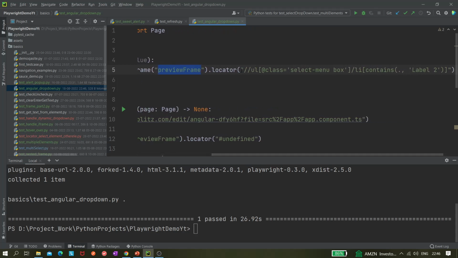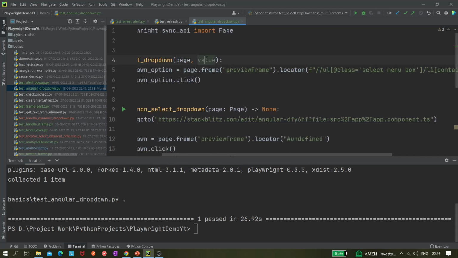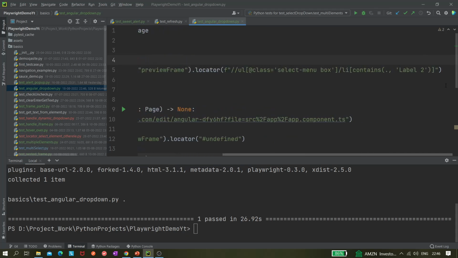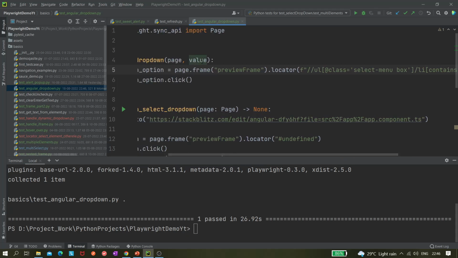Now we need to make it dynamic. Very easy. We have to use an f-string and just give this value here, like this. So we have added f here and the value which is dynamic. This value will change as per the value we pass here.